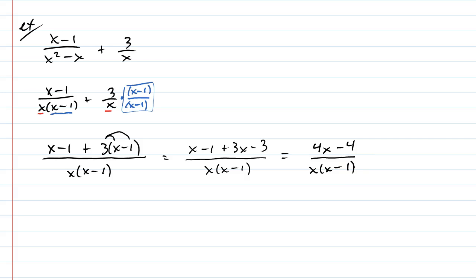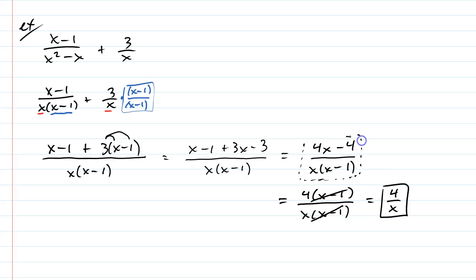Now, there might be some times where you have to check to make sure that in the end there's no simplifying that you can do further. And actually, in this case, there's more to do. You have to factor out a 4 on top. And then you'll see that it happens. We have a common factor here. My final answer, after simplifying it, is 4 over x. So in this case, this is my final example, but oftentimes you're just going to be here in the end. For a lot of these, you add them together, and there is no simplifying, but once in a while you might have to. So just check. Check by factoring and seeing, is there anything that can cancel out?